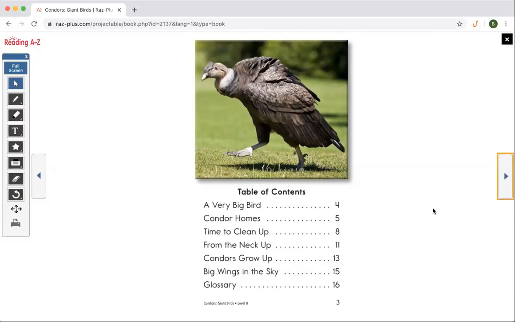The glossary is where you can go when you do not know what a word means. So if you see a word that is bold, that is dark, when I'm reading to you, that means that you can go to the back and look it up and see what it means. It's really important that when you're reading, if you don't know what a word means, you go look up that word in the glossary. Because if you don't understand a word, it might make it really hard for you to understand what you're reading.